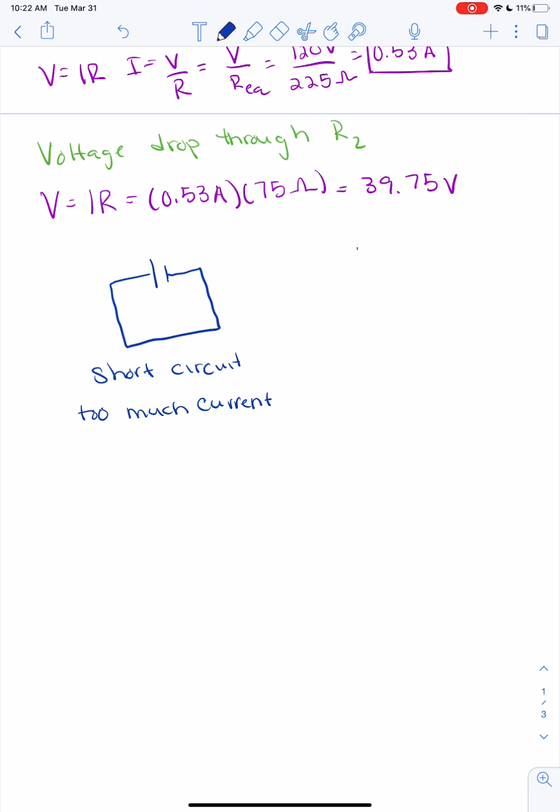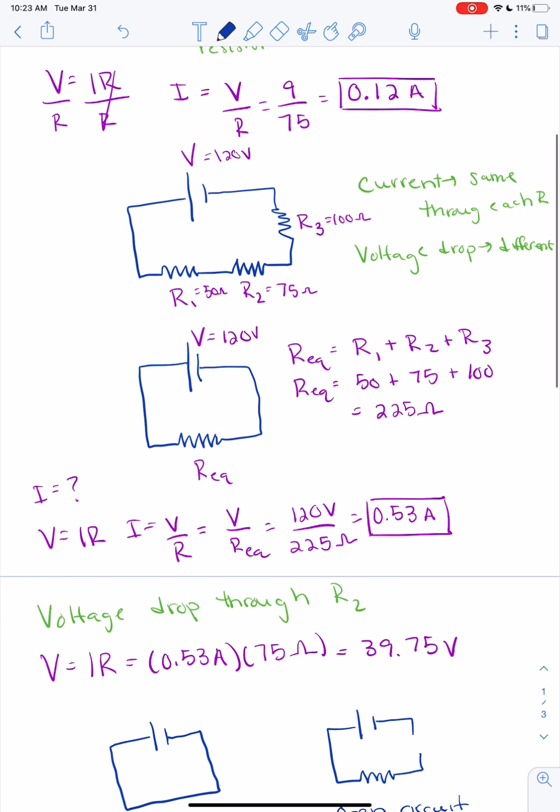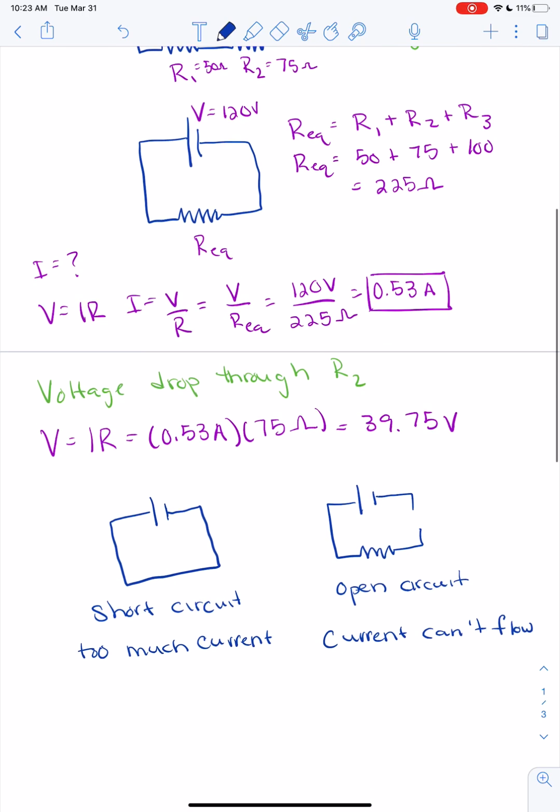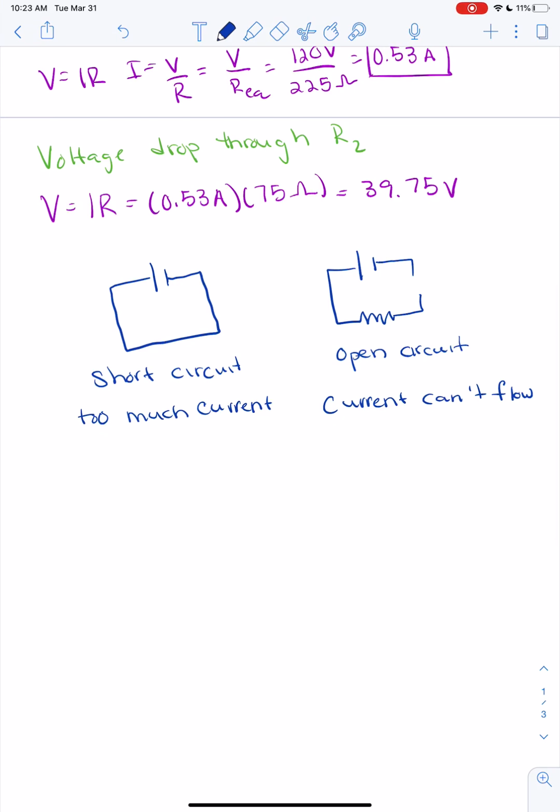You could also have something called an open circuit, which looks like a normal circuit, except it has some sort of break in it. This is an open circuit, and the problem with an open circuit is that current cannot flow through it. That's why if you had 3 light bulbs all together and one of them blew out in series, then all of them are going to be dark because you now have an open circuit. Current can't flow because there is that gap in the circuit.